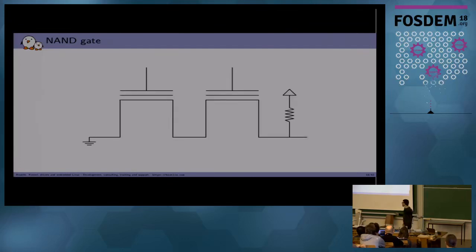Just a side note, imagine you apply a voltage across both transistors. If you want to get a logic 0 on this spot, you'll have to apply a logical 1 on both gates to make both transistors passing and have the 0 here. And this is the NAND gate. This explains the name of the technology.